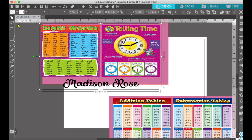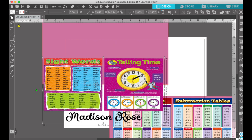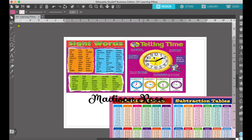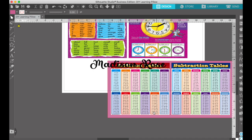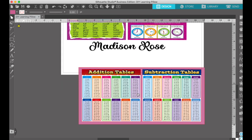You see it's still not attaching. I'm struggling back there, but I figured it all out. I said forget it because I didn't want it to be with the pink anyway, and I'm just going to delete it. So that's what I'm doing back there. I put it onto the 11 by 17 paper. I'm going to print that portion out, print the other portion out, and then we're going to call it a day. So that's how I did it.